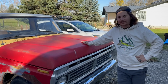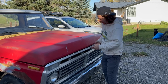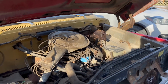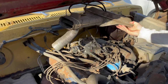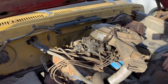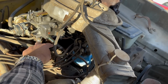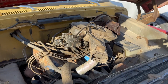Yeah, no, it's cool, but it runs all right. What does it have under the hood? It does not run all right, but it has, oh, it's got the rare angled air cleaner. Well, I took that off because I just need to plug a vacuum leak and I need to do a fuel pump. But besides that, it's good. It's a 360 or a 390. You put a new filter on. It clogs up really bad in there. Mine, I have to clean mine out regularly.